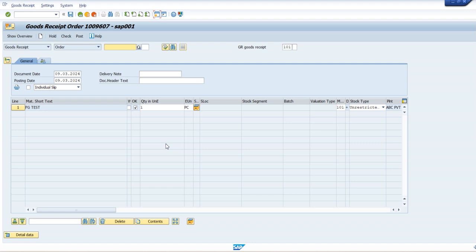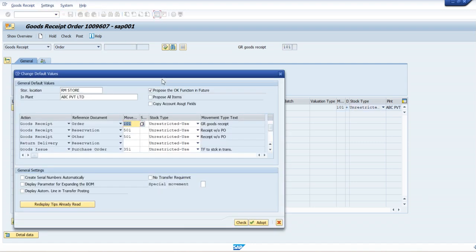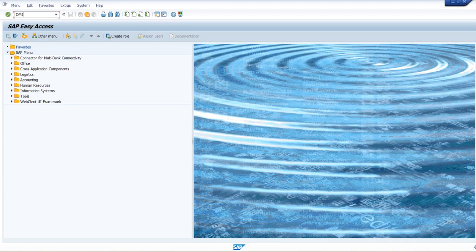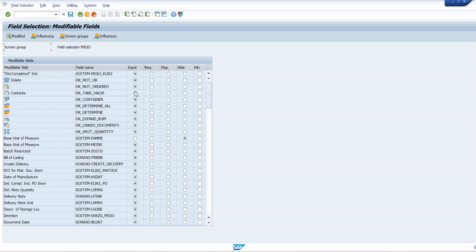Let me check now. Let me check in the configuration one last time, or else this order only we need to change now.